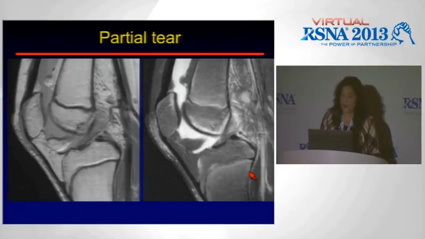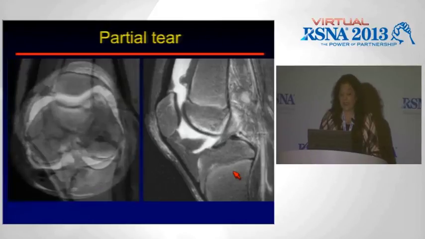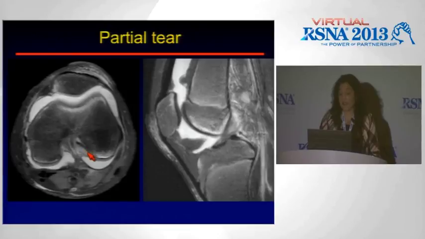Now, some people like to diagnose partial tears frequently. I personally don't see an awful lot in my practice, and I make this diagnosis rarely. They're treated conservatively, and unfortunately we don't get surgical follow-up on these cases, so it's hard to actually improve our diagnostic acumen. But I like to see actual increase in signal within the anterior cruciate ligament substance on at least two planes before I make this diagnosis, because if you have a large effusion and fluid pooling around the back of the capsule, you may get some averaging, and some of the anterior cruciate can look bright on your sagittal sequences. So they're more common in the younger patient.